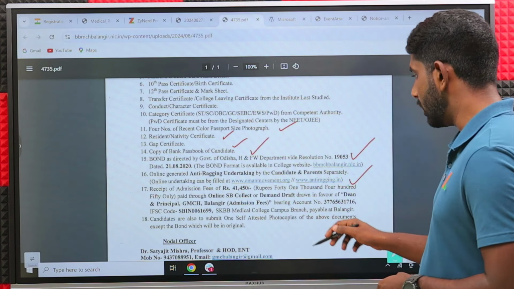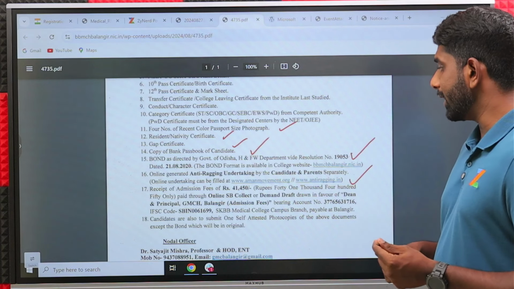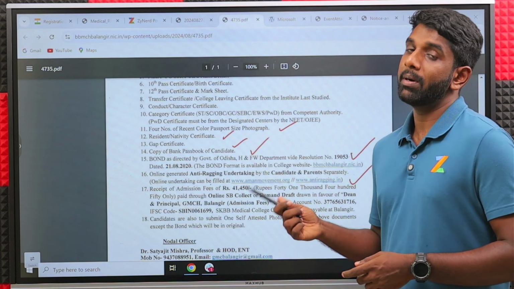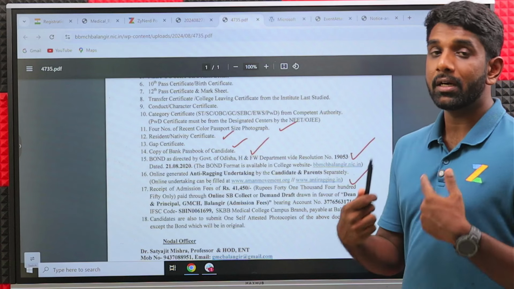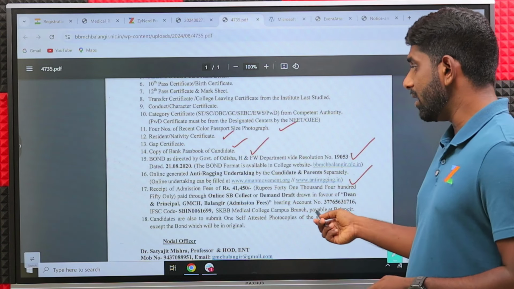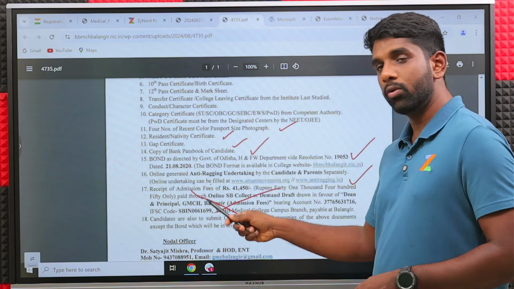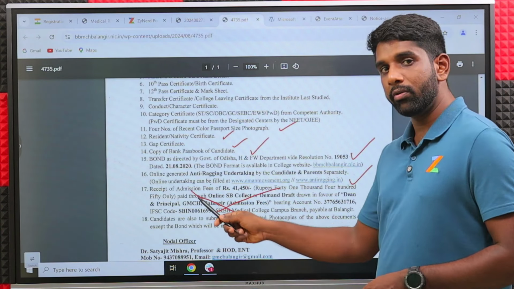This is the admission fees, and the account number is this. Okay, so there is some contradiction here. Here they have said that this is the DD which is done. This is mostly for the All India quota candidates. So All India quota candidates will be directly paying the college. But if you're a candidate who is applying through the Odisha State Counselling, then this step does not apply to you. Okay, don't follow this step. This is for the All India candidate.